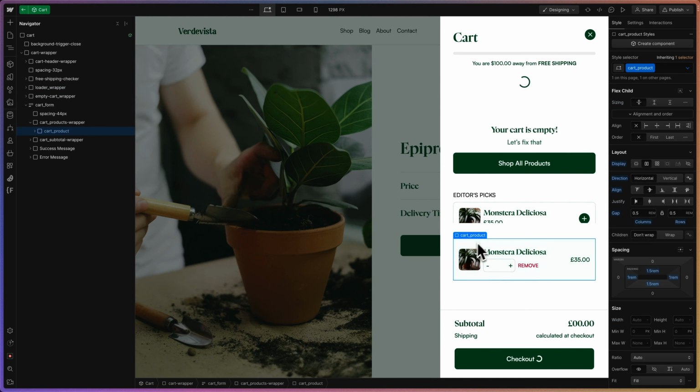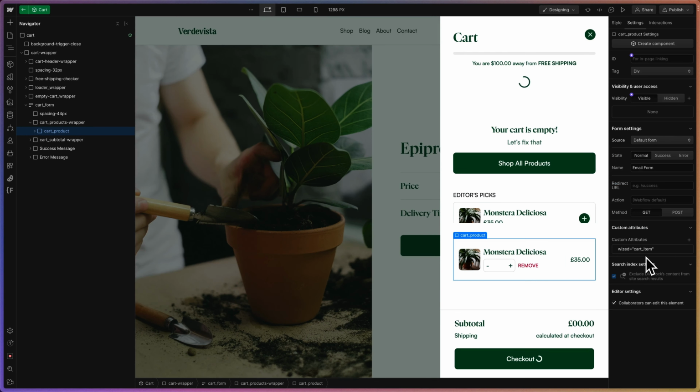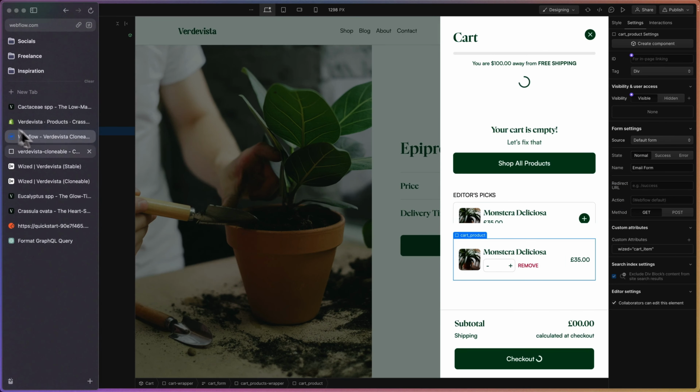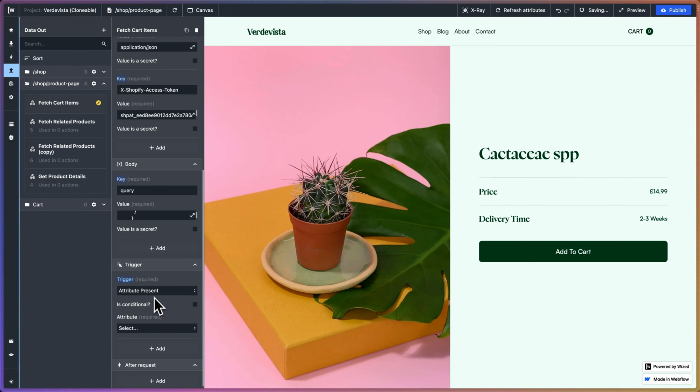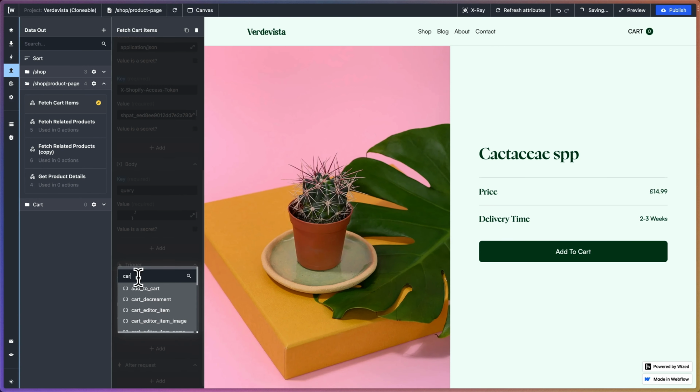You know what? I'm going to go for this. Let's see, okay, so cart item. So let's do that. So we are going to trigger this when the attribute of cart item is present.